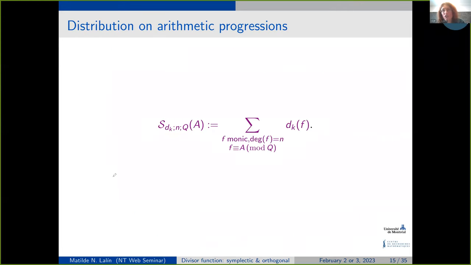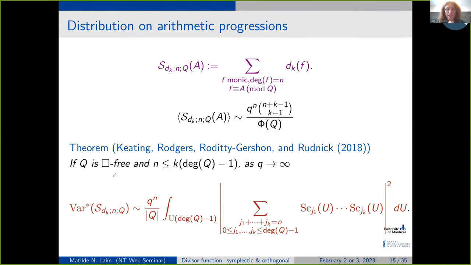Let me also mention that for the other version of the problem, the arithmetic progressions, there is also a result that is very similar, due to the same authors. Again, basically, they take the variance and use similar methods. It's not exactly the same story, because now for arithmetic progressions they take odd characters. But again, using characters, they recover this type of result.